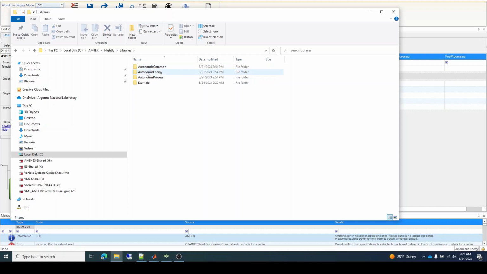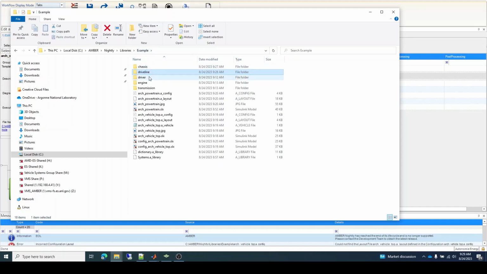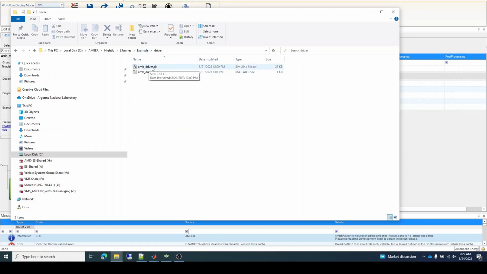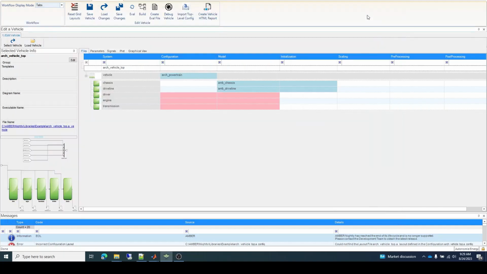If we go to the example library, we can see that in driveline, there is indeed an M file here with the SLX. So as we're importing the SLX, it will see this M file and do an import on that also. And it's creating these files. It's creating an A model file and an A init. If I go back to example and look at, say, the next component we'll import, you can see that there's only the SLX and the .m file. So as we're going through and doing an import, it generates the A model files and the A init file, which the user interface uses to understand the inputs and outputs and parameters of each model.